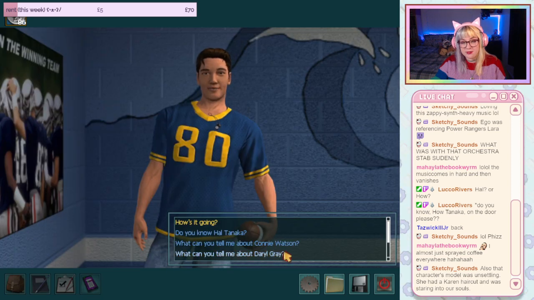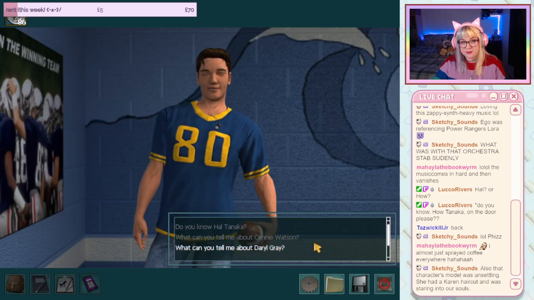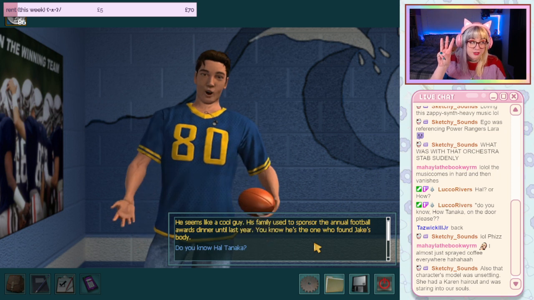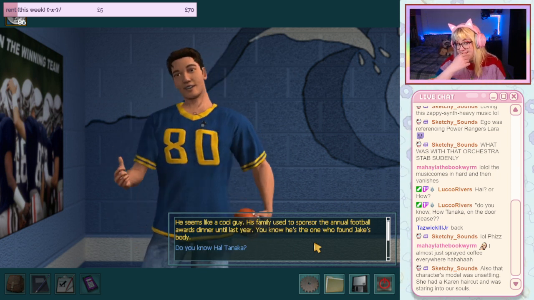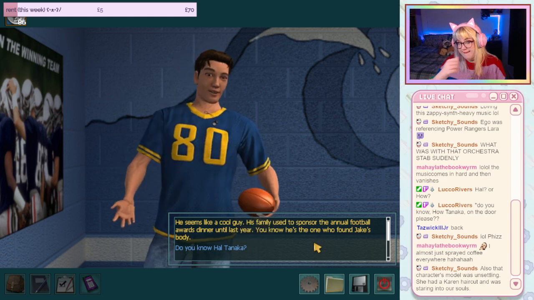How's it going? What can you tell me about Daryl Gray? He seems like a cool guy. His family used to sponsor the annual football awards dinner until last year. You know, he's the one who found Jake's body.